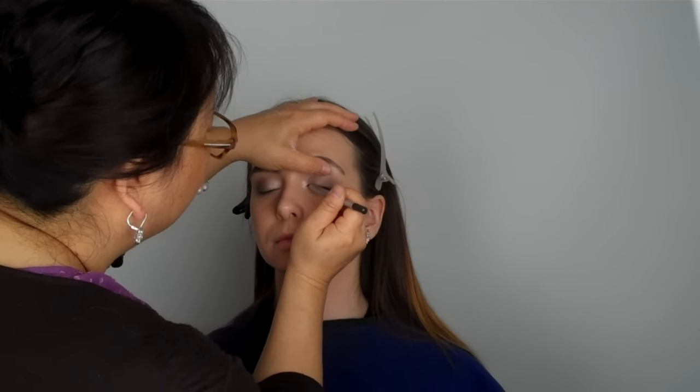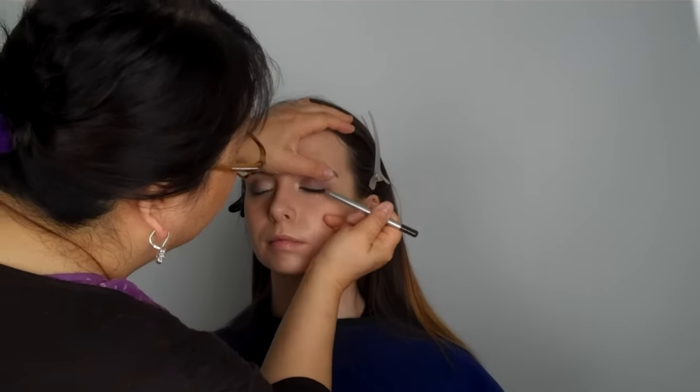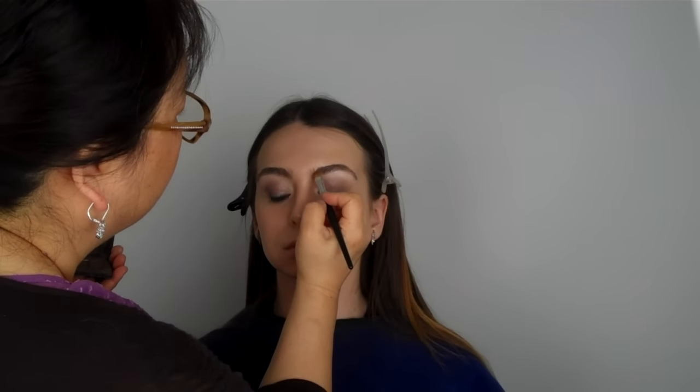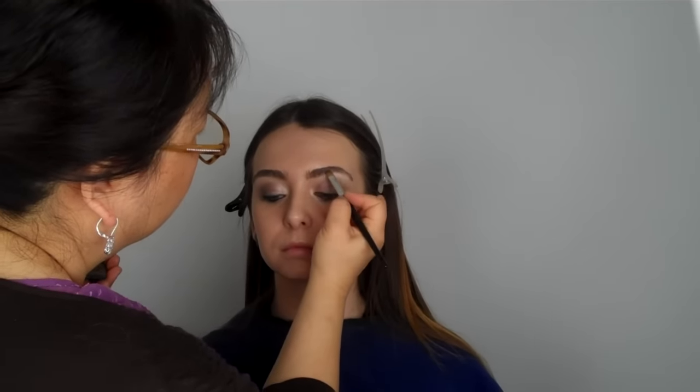Now I'm using a black crayon pencil. This is a very soft pencil, but it has a really strong payout. I'm just going right on the lash line. I don't want a really intense, obvious liner. I just want it to rim the eye line. So I'm using that just around the eyes.